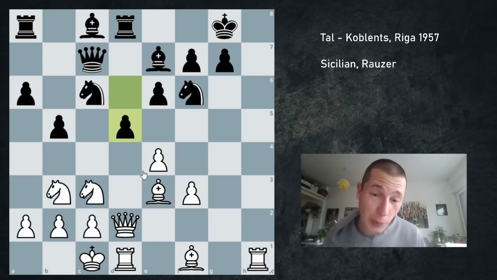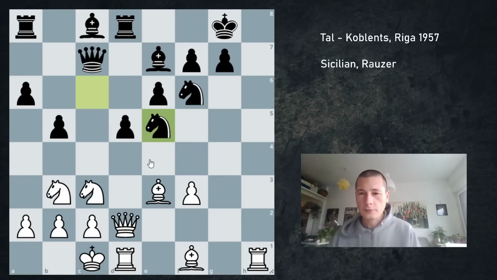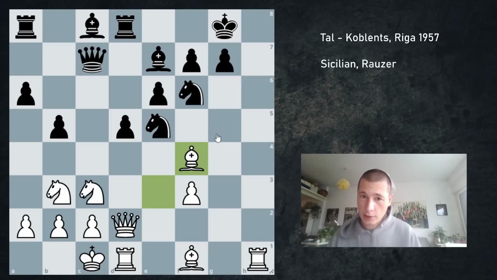So there are two good options to calculate. Tal chose the wrong one, or the less good one. Okay, Tal played pawn to e5, which simply blocks the queen's defense of h2. The problem is that after knight e5 and queen h2, which he didn't play, the attack isn't as strong as it would be after the better move, which I'm going to show you just now. He didn't even play queen h2, he played bishop f4, and now black should have the advantage, and I'm going to show you why.